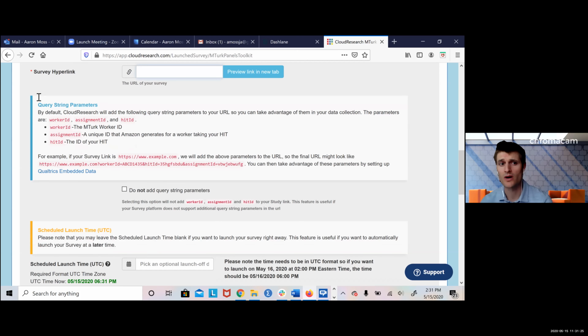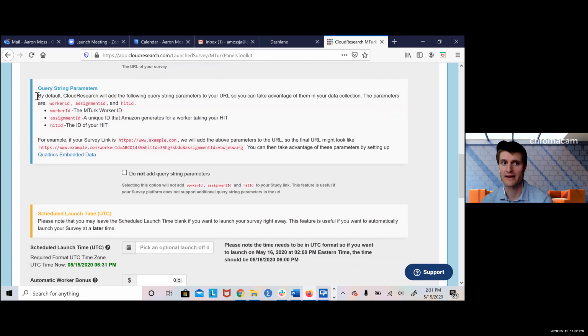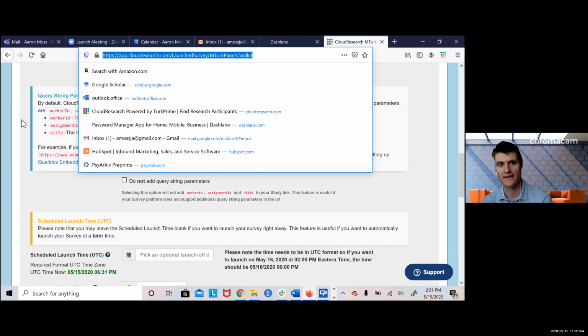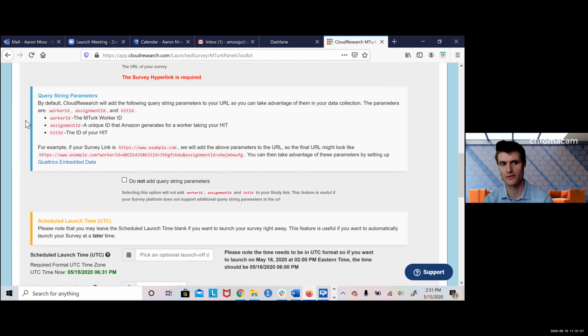If you are using Qualtrics, we recommend that you set up embedded data in order to automatically capture people's worker ID and some other information, the assignment ID and hit ID. This is pretty easy to do. We have a little PDF here that would walk you through the steps, but as people click on the link to your survey and leave Mechanical Turk and enter Qualtrics, we add these 3 parameters, worker ID, assignment ID, and hit ID, to the end of their URL up here. And then once they enter into Qualtrics, it's automatically recorded and it's added to your CSV download when you download that data from Qualtrics.